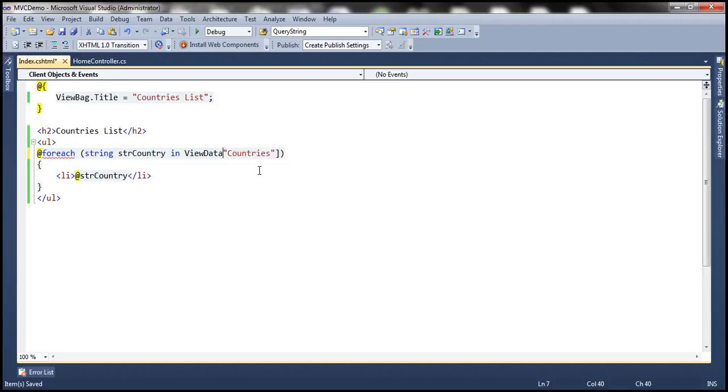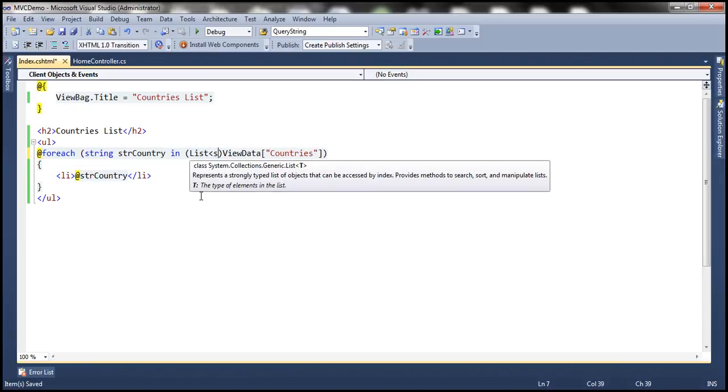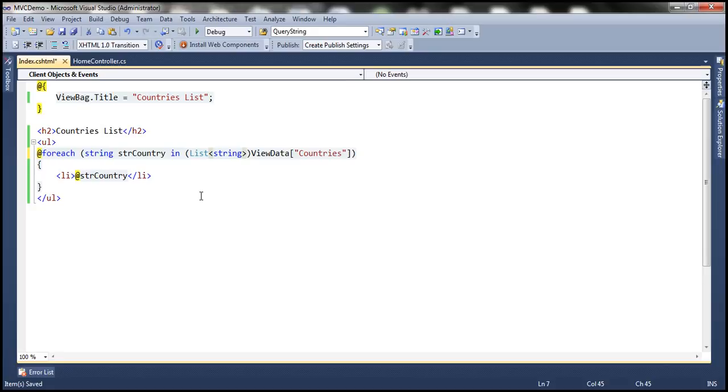But then if you look at the return type of this, you can store anything into ViewData, just like a view state or session state or application state. You can store anything and everything into this ViewData object. So that's why the return type is object, but we know what we are expecting back. We are expecting a list of strings back, so that's the type I want to cast it to by using this typecast operator. So if I run this now, as you might expect, it's going to work in the same way. Here, instead of using ViewBag, we are actually using ViewData. So obviously when this form renders, we should have the list of countries printed.